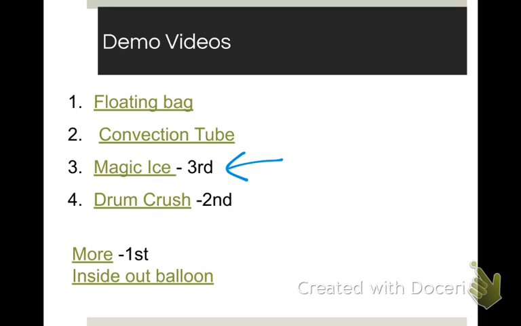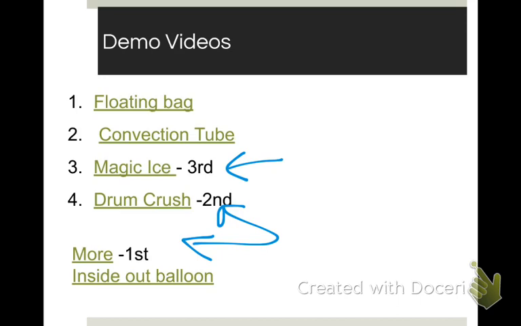Now, the drum crush one, that's when you actually saw a soda can crush. And this is something that maybe when I get back we can do. But it's really neat: if you had a soda can that was closed and you did a lot of heat transfer, that could actually cause the can to bust. But because you are just working with one that's open, it's just showing you the movement of the air.